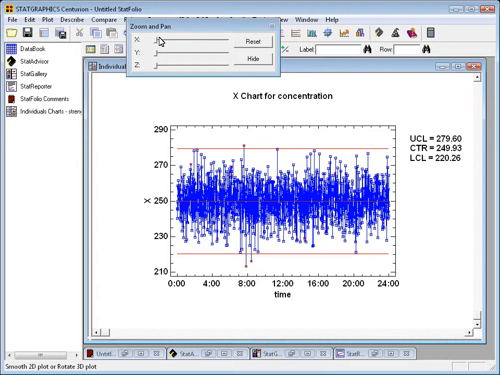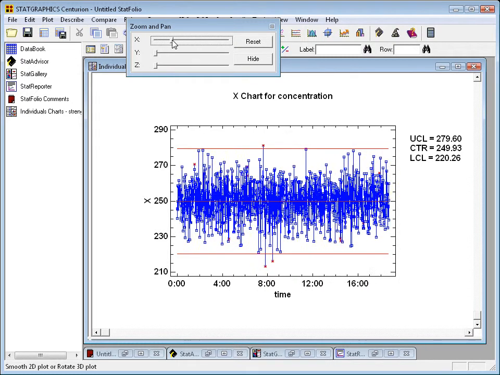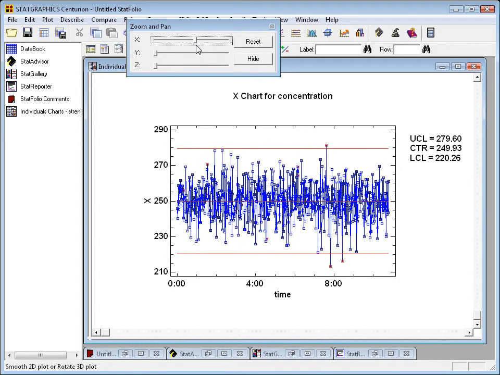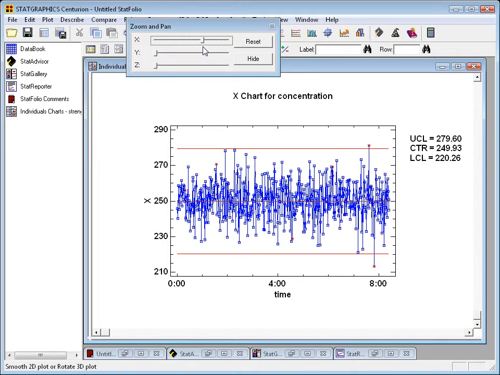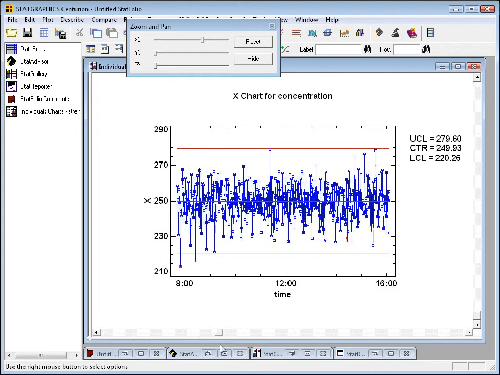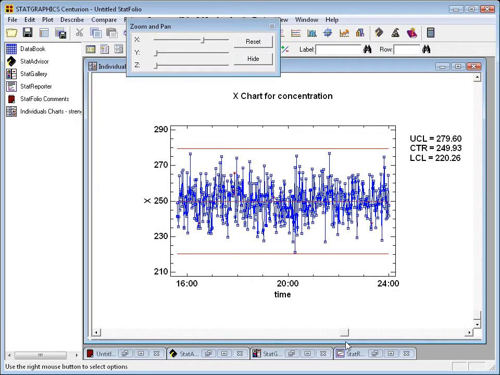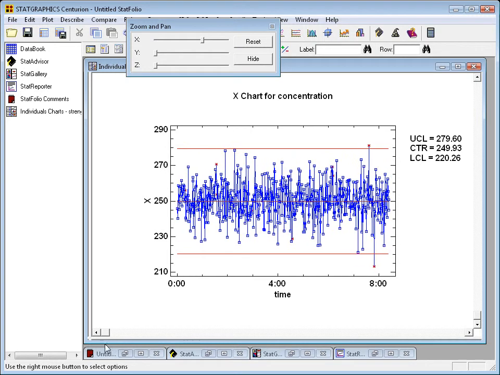On this dialog box, I can take one of the slider bars and expand the graph in a particular direction. Notice in this case I'm grabbing the slider for time and expanding it so I can better see detail along the x-axis. I can also go down and you'll see a scroll bar along the bottom of the graphics window. If I grab that, I can now pan back and forth throughout the day. Very handy facility when you have a large amount of data.